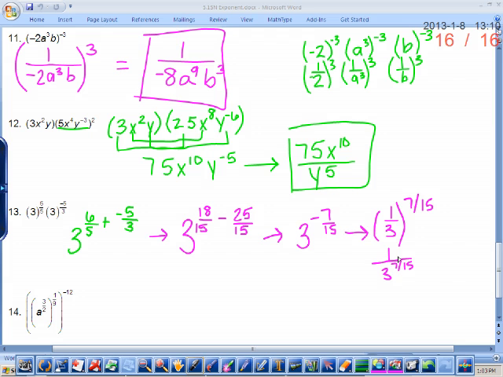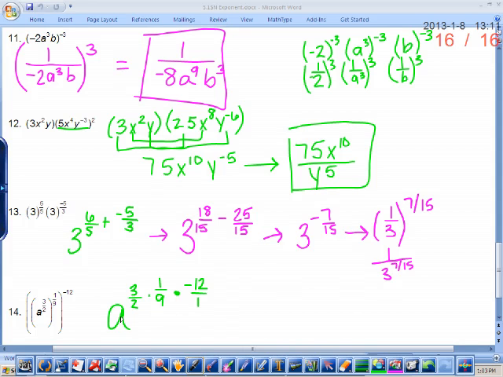Okay? Is that okay? All right, let's look at 14. Oh my gosh. What are we going to have to do with all those exponents? We're going to have to multiply them. These are powers to powers. So we multiply them. So this is a to the 3/2 times 1/9 times -12. Could I write it as -12 over 1? Yeah. Okay. So you can multiply across the top and the bottom.